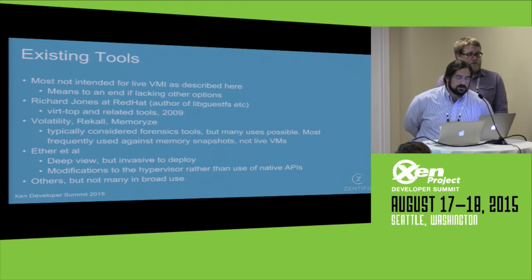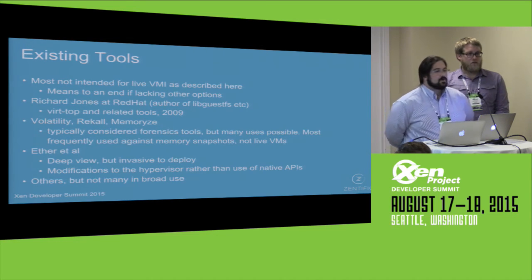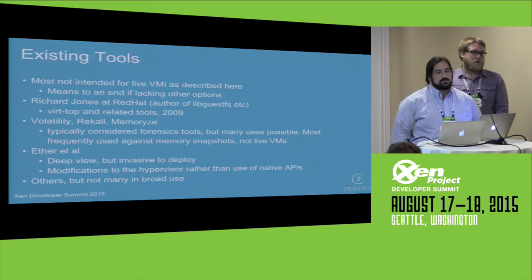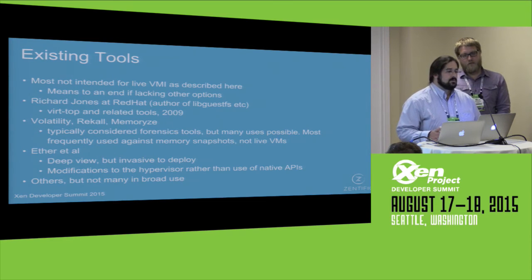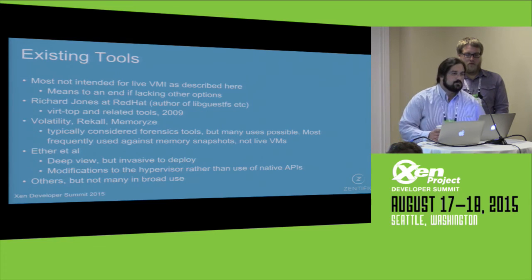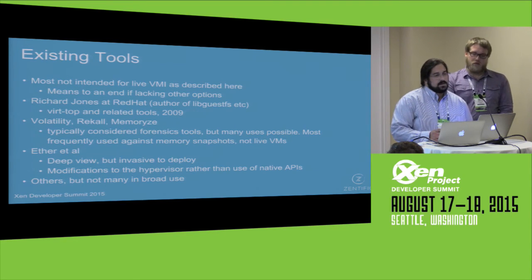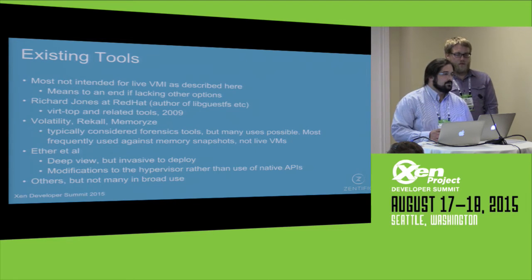Now, recall, volatility, memory eyes, these are things which are very common in the forensics community, but much like Linux crash, they're built to rip apart a memory image and get into the state of a system. But again, from a security standpoint. The tools that they provide, however, enable some rather interesting access into a virtual machine. They have profiles for memory images. And if you take a look at that, you don't necessarily need to deal with Dwarf or PDB. It's self-contained JSON, immediately accessible for use at a different scale by different developers at a different level of skill.